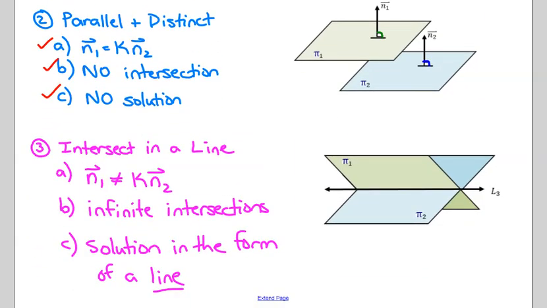Now, the very last way that they can touch is if they were slicing through each other. Where they touch is along this line, so your answer will take the form of a line, and you still have an infinite number of intersections because there's an infinite number of points all along that line. Notice though that their normals, I don't even know how to draw this. Something like this, I guess? That would be normal number 1, and then normal number 2 might be going like this.